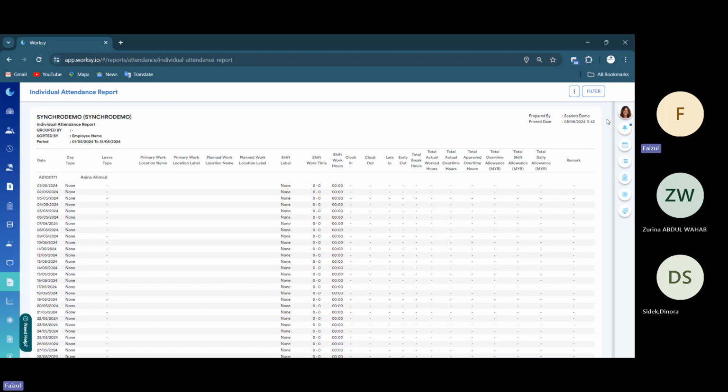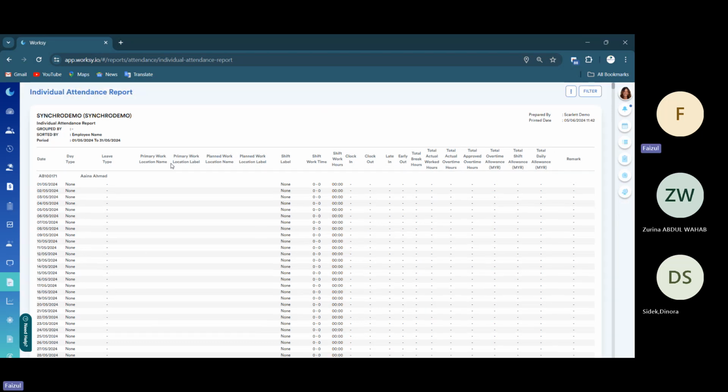From here you can also check the clock in and clock out data and the location, the leave type if you applied leave, the total break hours, total actual hours, total actual overtime, approved overtime, overtime allowance, shift allowance or daily allowance. And the last one is remarks.